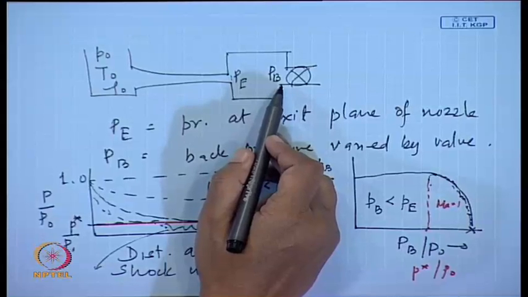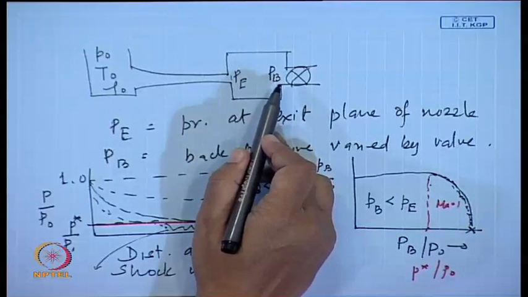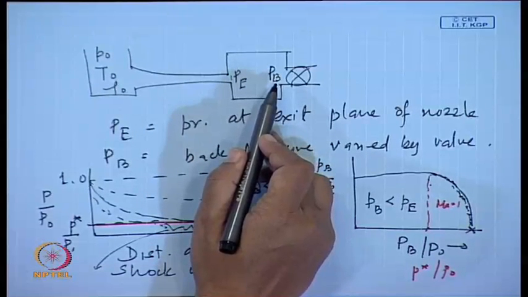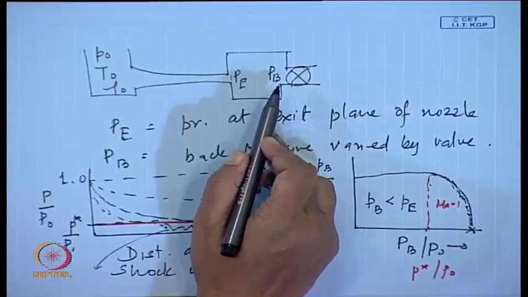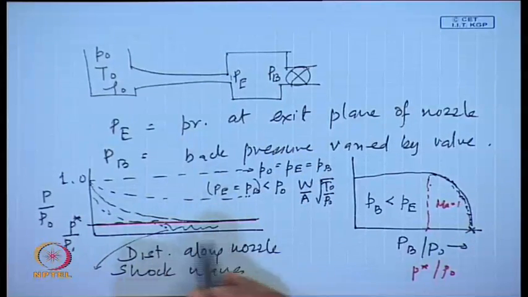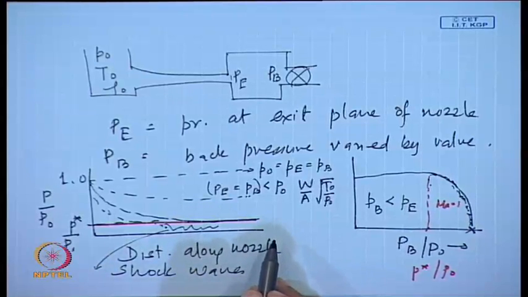And in order to match, we find that this expansion which occurs is three-dimensional in nature, and the pressure distribution under this condition cannot be predicted by one-dimensional theory. As a result, we cannot predict the pressure, we cannot plot it properly here. It cannot be done by one-dimensional theory. Is this part clear to all of you?